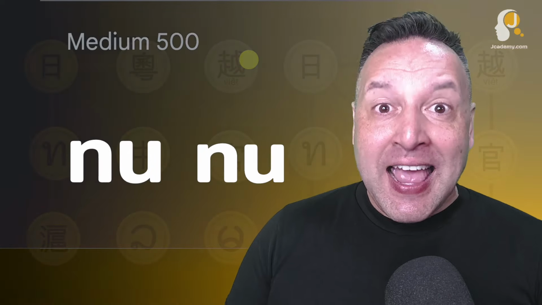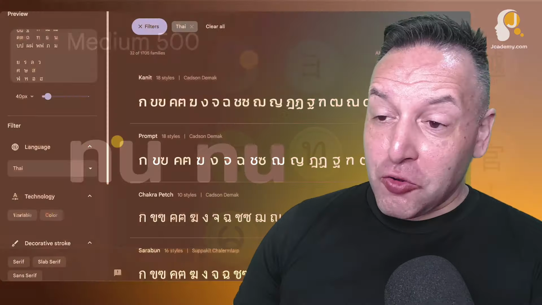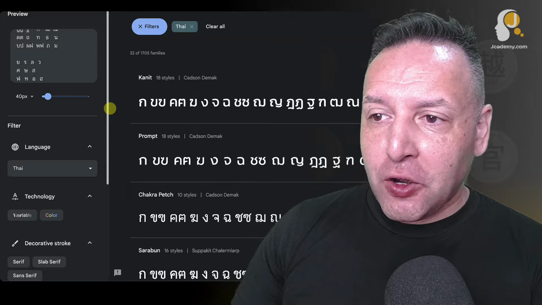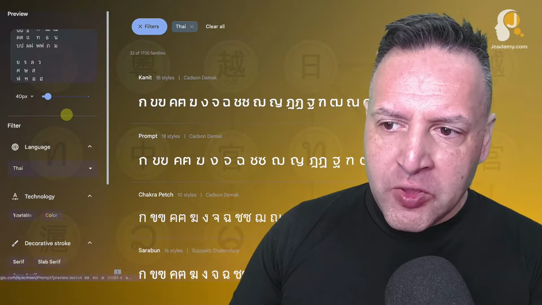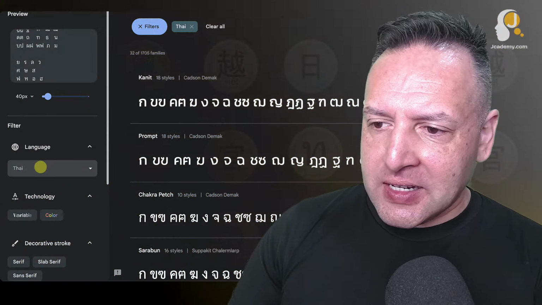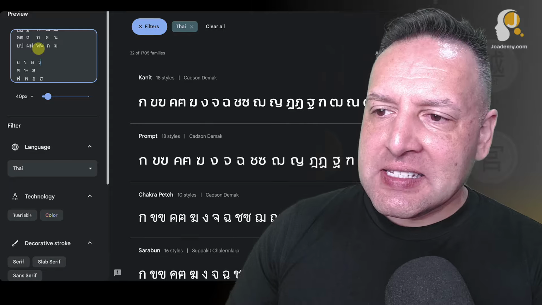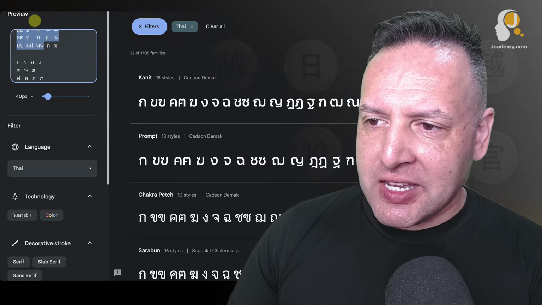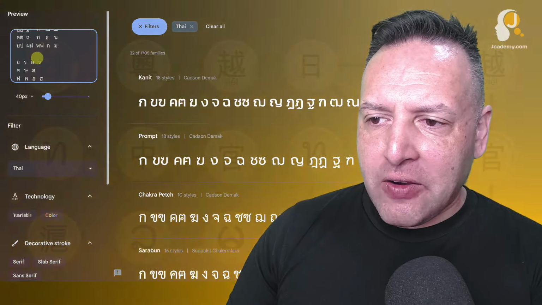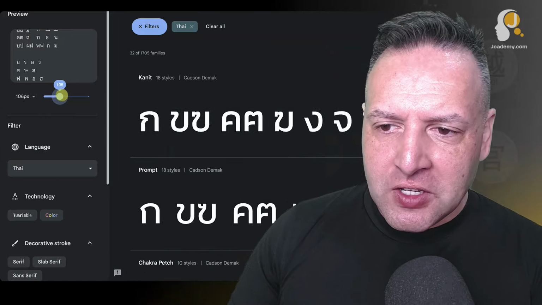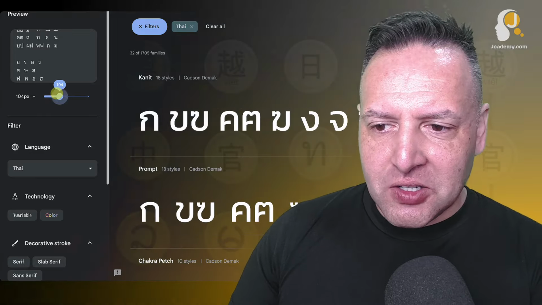But that's enough of that. How do you read these fonts? So the really cool thing, as most people probably know, is if you go to fonts.google.com, you can call up all of these fonts, and I've clicked in Thai and I have my sample text here. This is my specimen text. It's the Thai alphabet. Now I have it in order here, and you can change the size of letters and things, so it's pretty cool.